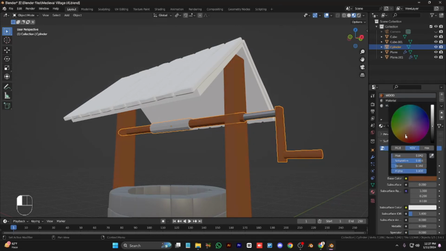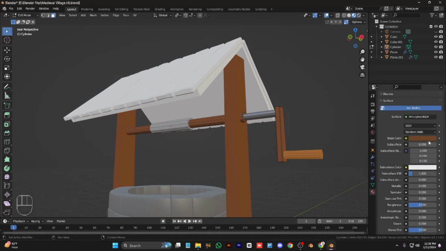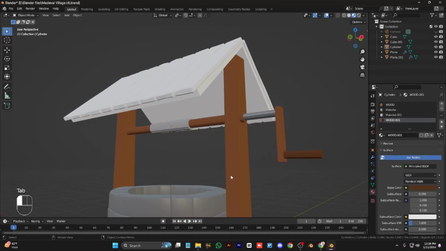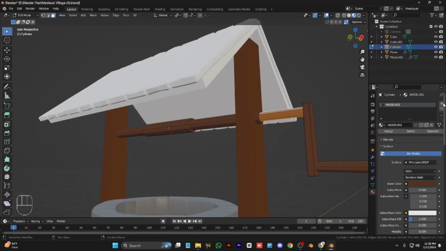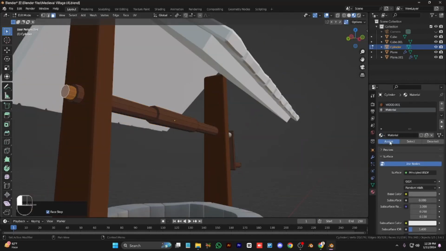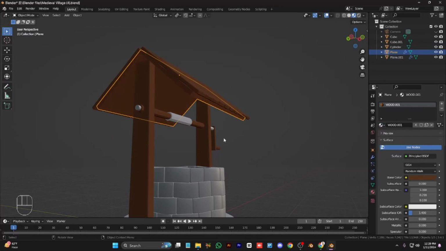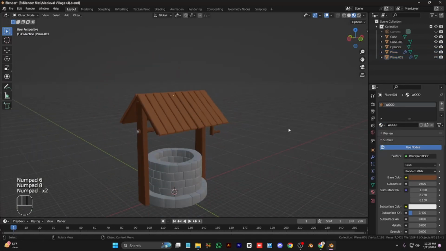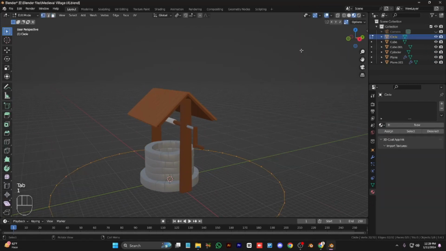Okay, select the handle and select this color and color it a little bit darker and reduce the specularity of it, and select the handle, give it a little bit darker color and assign the same color to the main planks. Okay, this looks much better. Give it the metallic one color like here, and give this a soft white look just like that. Give the roof the same color and the planks a little bit lighter color.